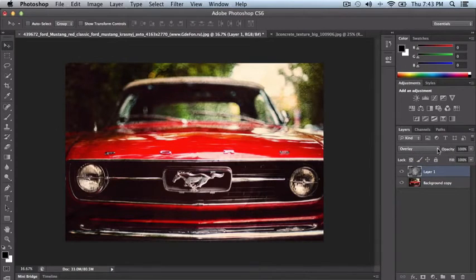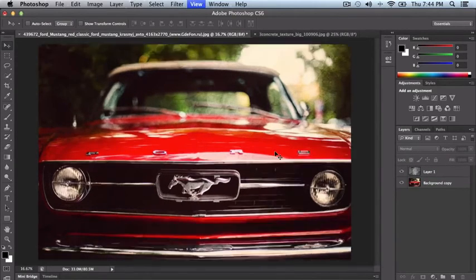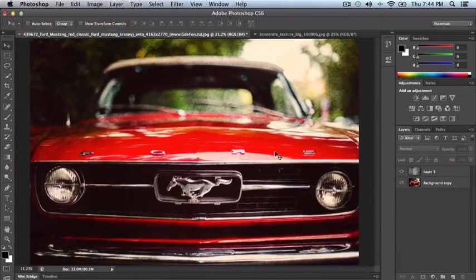If it's too strong, where it says Opacity, drag it to the left by clicking on the word Opacity itself, or clicking here and dragging it. I like to keep it around 60 to 80%. To have the best texture for this image, keeping it around 75 to 80% would be great. Again, depending on what picture you have, this will differ. But you can see that it looks very nice with this texture.